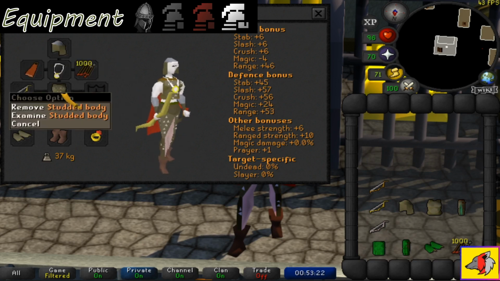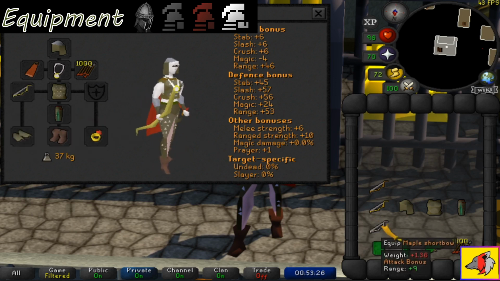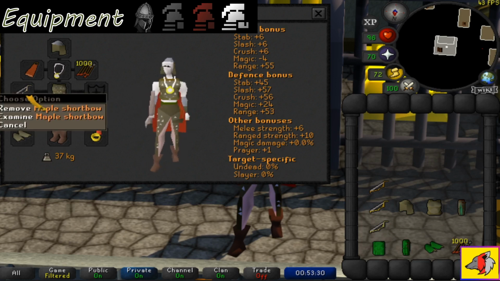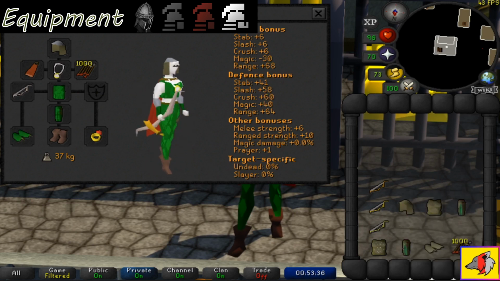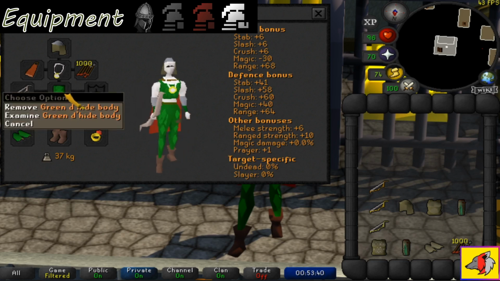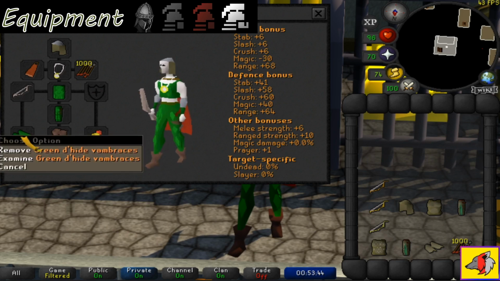At level 30, replace your willow short bow with a maple short bow. At level 40 ranged, replace your studded body and studded chaps, as well as your leather vambraces, with a green dragonhide body, green dragonhide chaps, and green dragonhide vambraces. Do note that you'll need to have completed the Dragon Slayer 1 quest and have level 40 defense in order to equip the green dragonhide body.